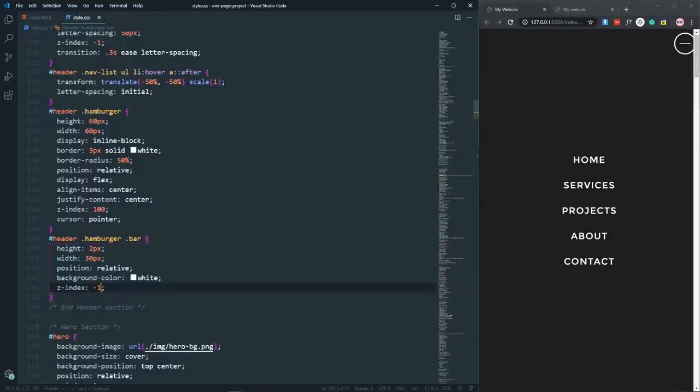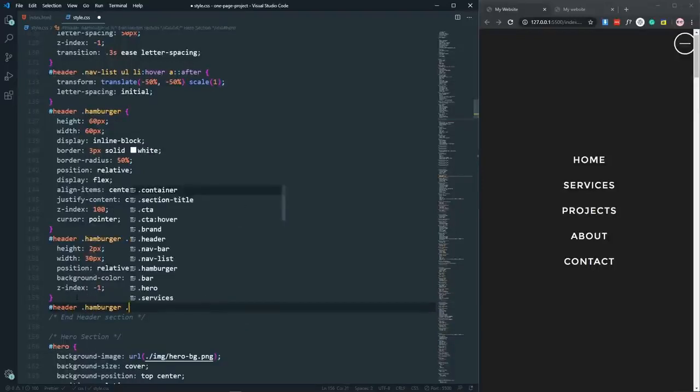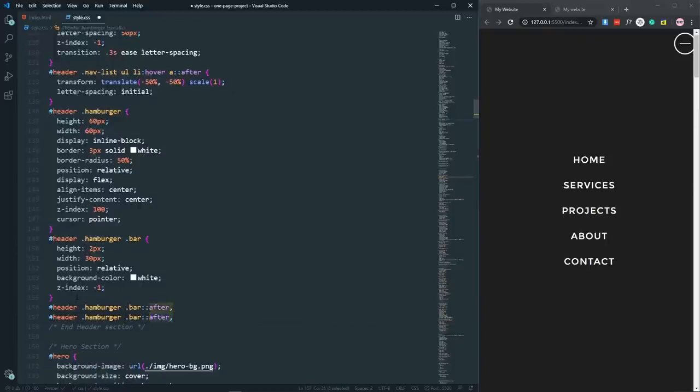Let's also make 2 more. Those will be the stored elements of our bar. So header hamburger bar: the first one will be the after, and the second one will be the before.